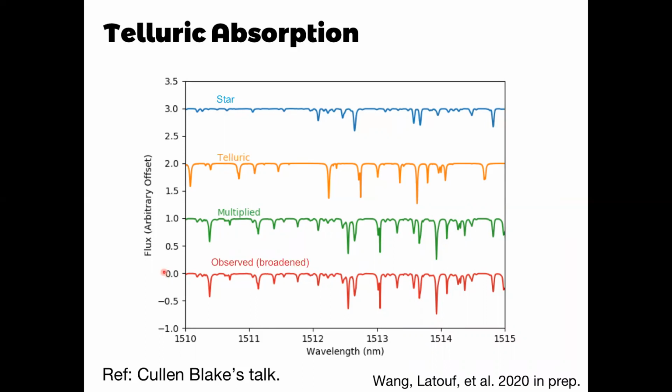So the way telluric absorption enters the problem is this. You have your star, and your star going through the atmosphere with those telluric absorption lines. This is basically mathematically equivalent to multiplying those two spectra together, and this spectrum goes through your spectrograph, gets broadened, and now you're contaminated when you're trying to do, say, cross correlation with your stellar spectrum, and now your cross correlation is terribly confused.